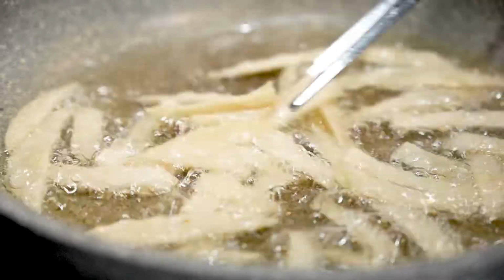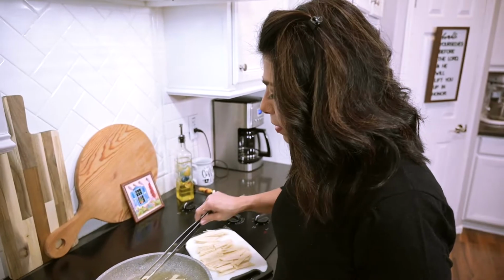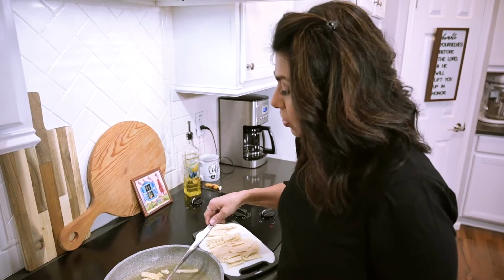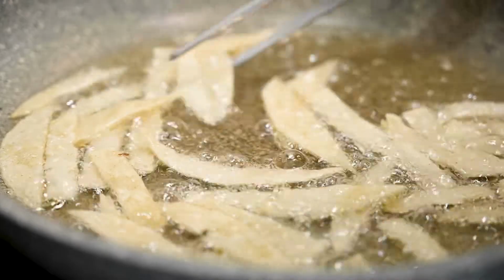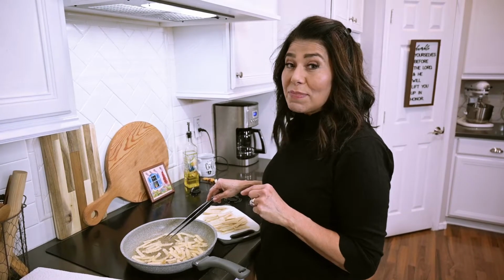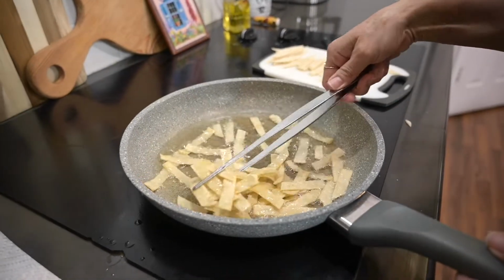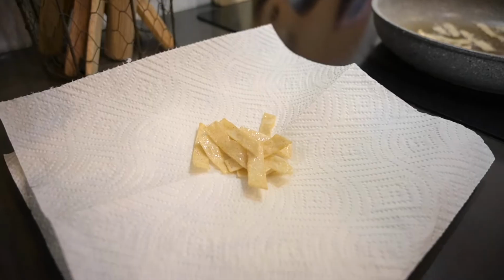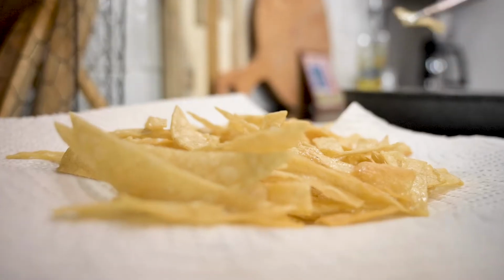This really is so easy to do. We always think that we need to go out and buy chips, but it takes nothing to make them. I'm just waiting for them to turn a sort of golden brown because the longer you leave them in there, the crispier they'll get. Take them out, place them on some paper towels so the excess oil can drain off, and that's it. We're ready to eat.